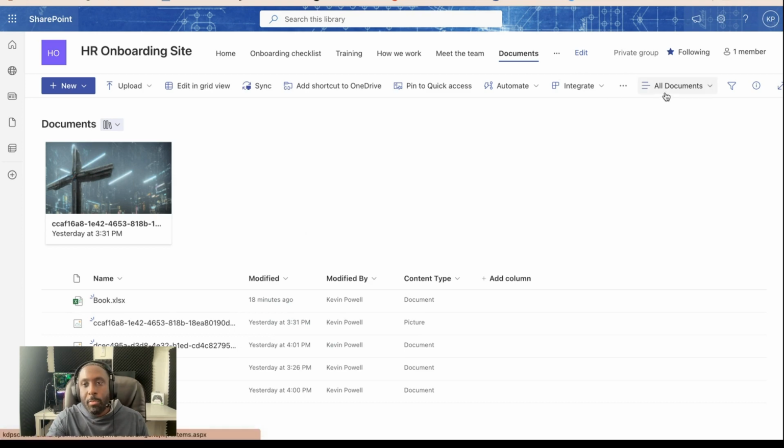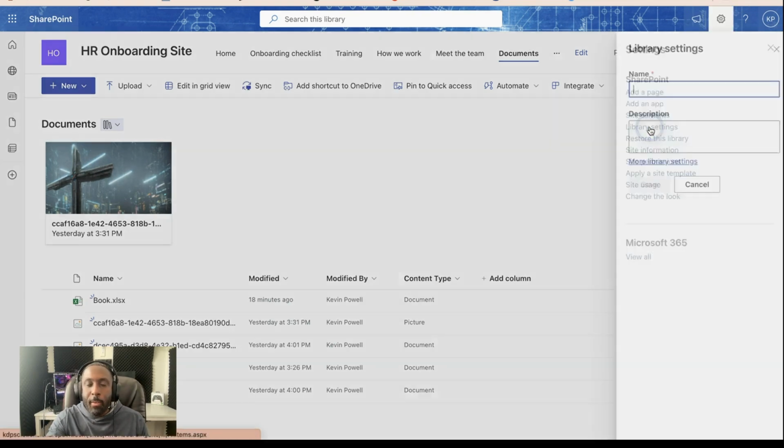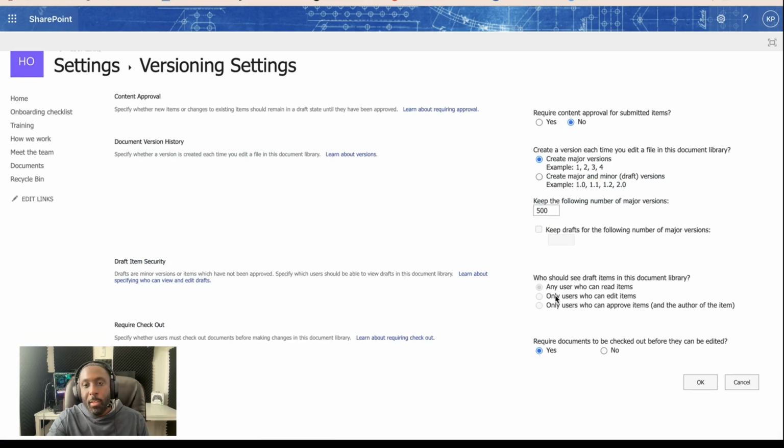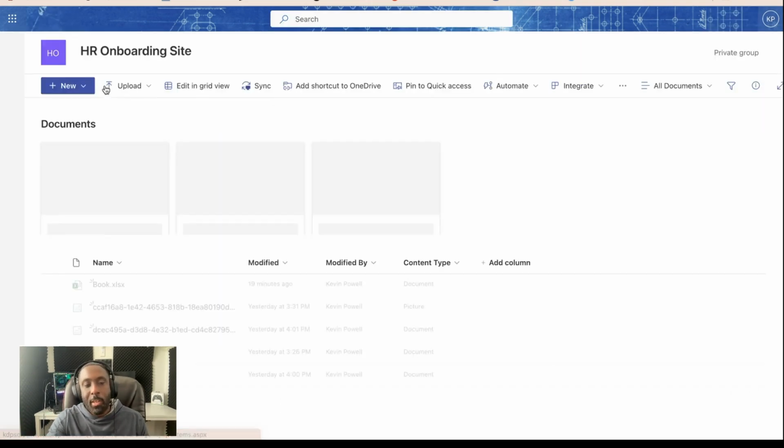And then also, if I go back here real quickly, there's another interesting option. If you're a full publishing house and you really want to leverage the full set of publishing, you can also turn on this feature, who sees the draft items in the document library. Right now, any user can see it, but you can set it up where only certain people can see so they can approve, etc. But anyways, we're focused on just check-in and checkout.